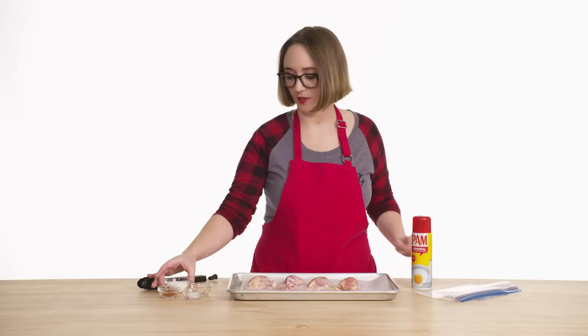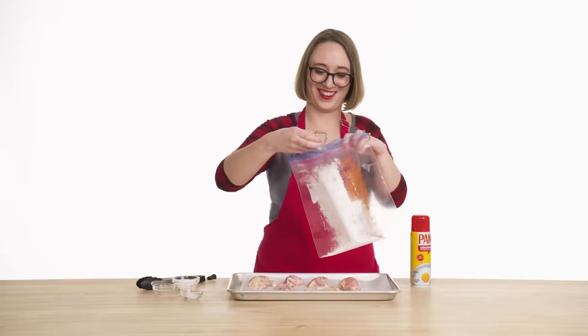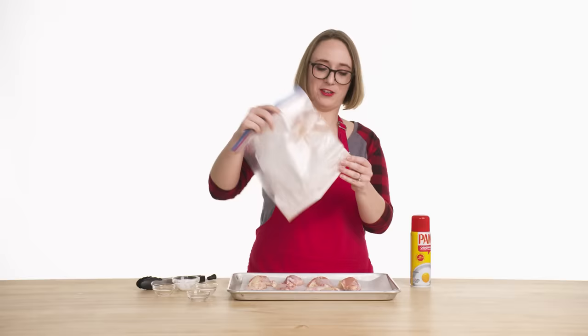Now it's time to bake my wings. We're going to do a shake-and-bake: I've got cornstarch, basically to give us a little extra crisp. Putting it all in the bag — cornstarch, cayenne pepper, Frank's Red Hot, garlic powder, salt. This is what we call redistribution of flavor wealth — you don't want 1% of the chicken to have 99% of the flavor.